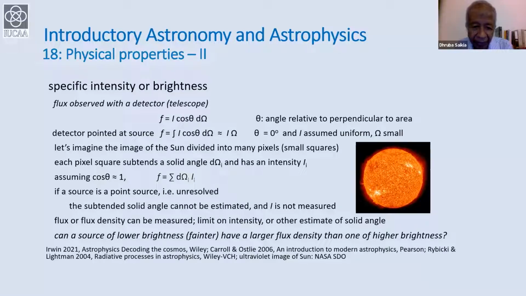So your intensity or brightness is not going to depend on distance, as long as there is no absorption and the medium is uniform and non-absorbing. So intensity, or brightness, is a parameter which is not dependent on distance. The flux density will depend on distance, and your solid angle will depend on distance, and both depend on distance in a very similar way, as 1 upon r squared. Omega is equal to A upon r squared. Flux density is proportional to luminosity upon r squared. So your brightness will be distance independent. Intensity will be distance independent.